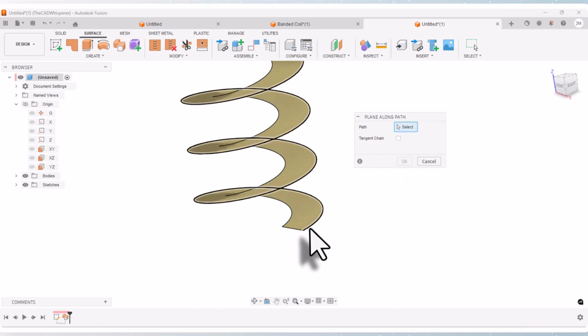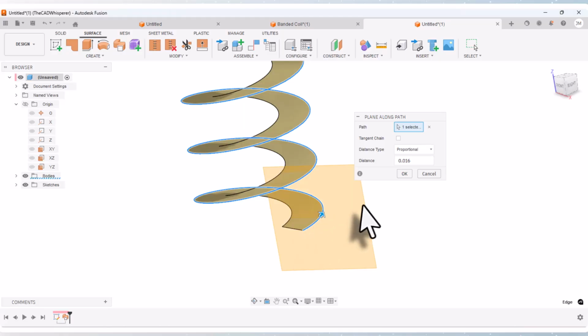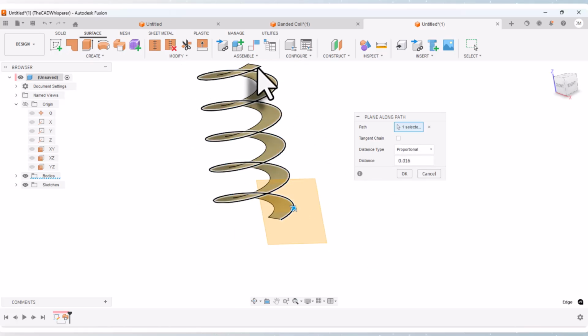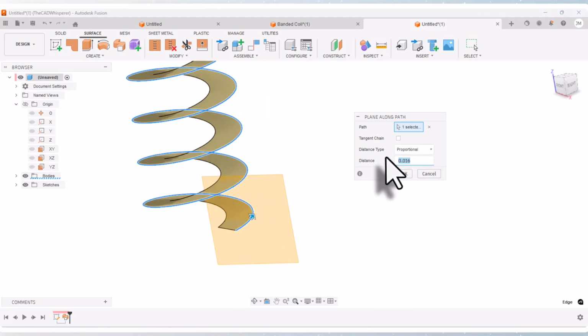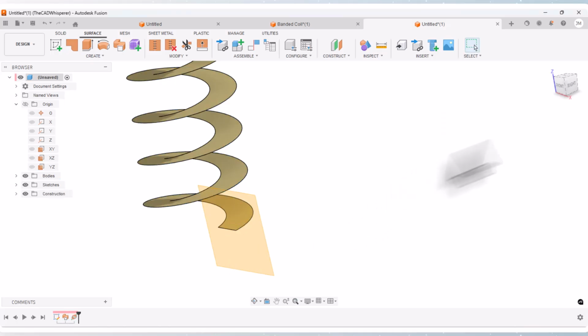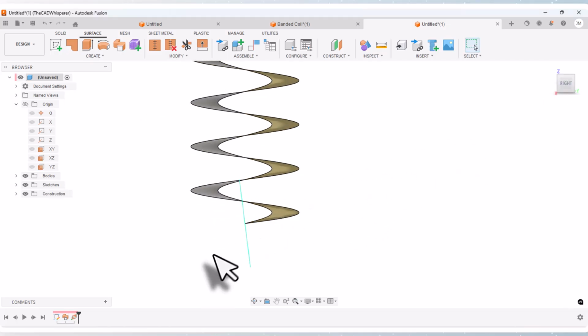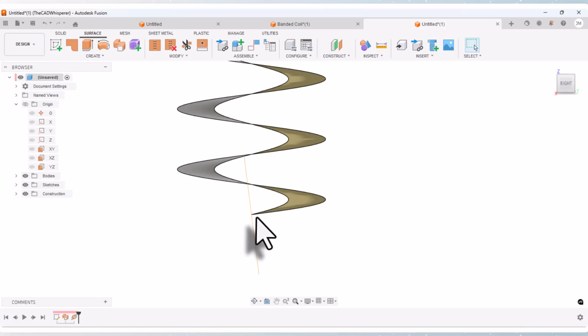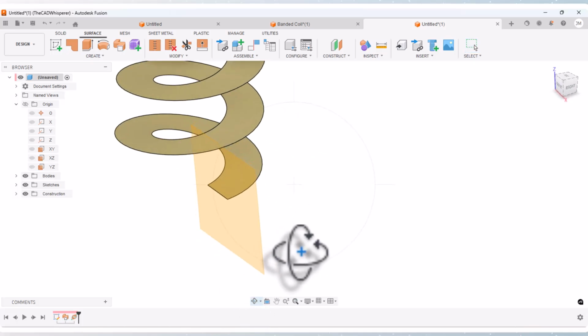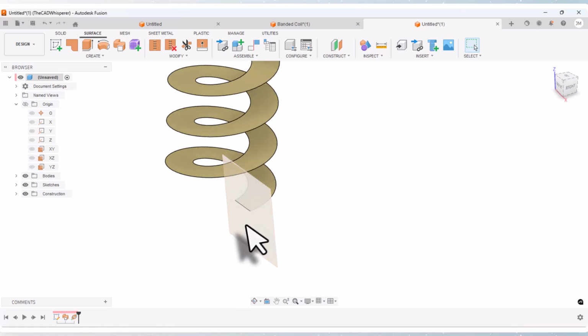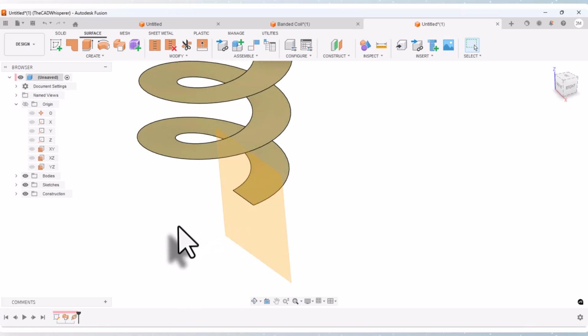So I'll select this, and I'm going to select it up here just to demonstrate. I actually want it back here, so I either need to put in 1 or 0. In this case, it'll be 0. 1 would put it up here at this end of the path. So I'll do 0. That puts it at the beginning of the path perpendicular to the path. So if I look at this, it's at an angle here. It isn't straight up and down. That will keep our geometry as a circle or whatever shape that we're going to create.